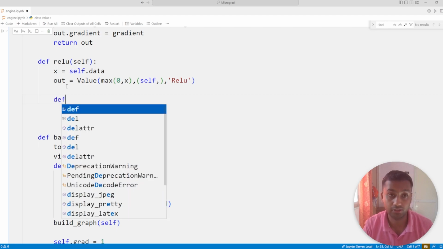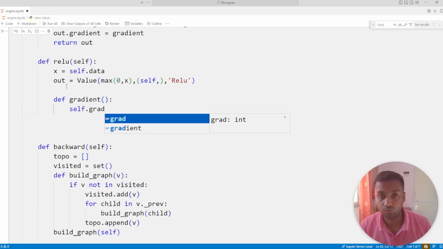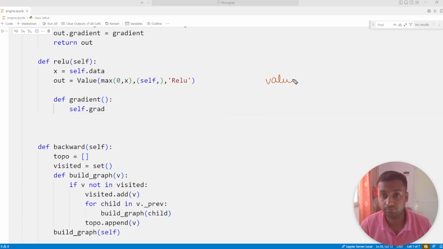So we will create a gradient function. What is the gradient of the ReLU function? If the value is positive, then the gradient will be 1. If it is negative, then it will be 0. So let's implement this logic over here.